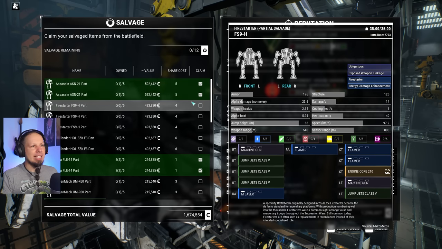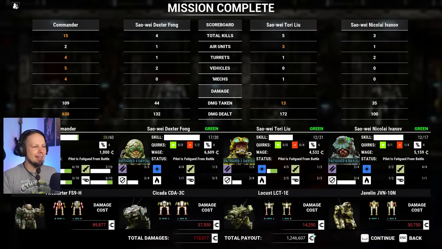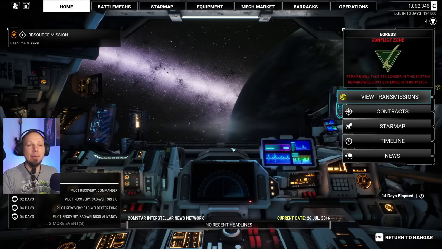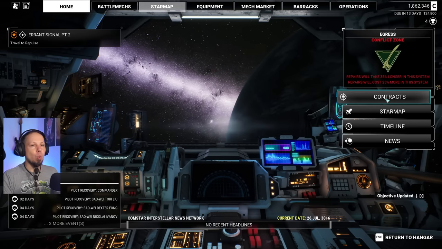I'm gonna start picking Assassins again. I think this is just fine. You know, we have 12 picks. It just fits. Let's do it. Cool. And we have a million C-bills. Aaron Signal Part 2. Let's go.